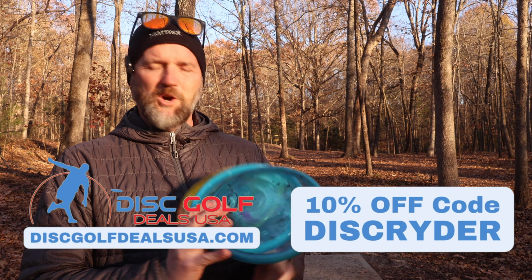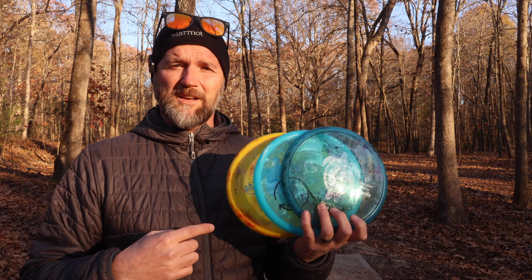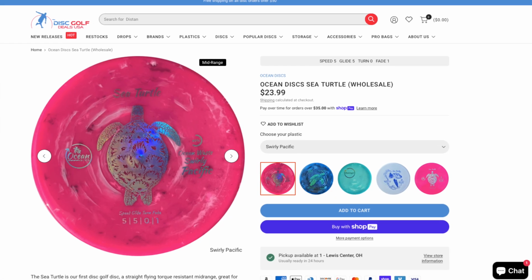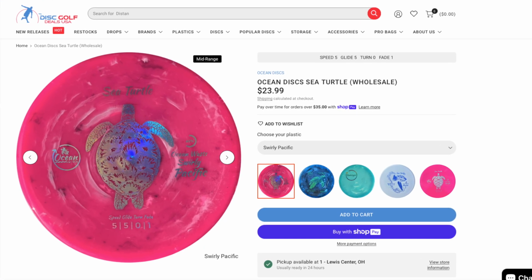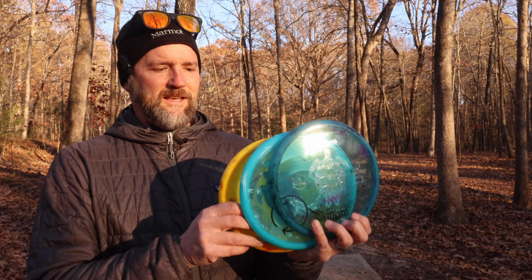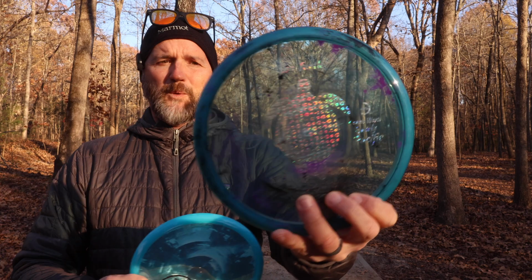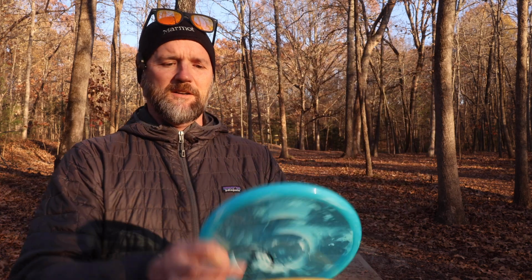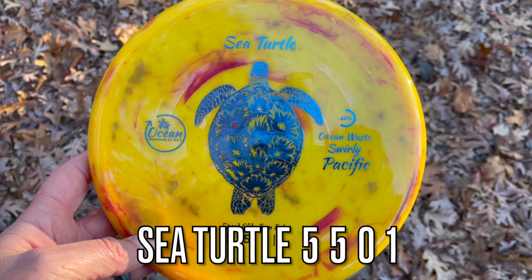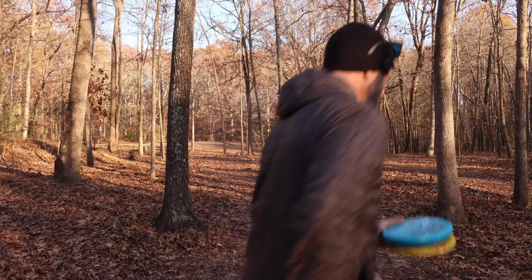There's a company called Ocean Discs, and yes, they're making discs out of 60% recycled plastic that comes from the ocean. I think that's super cool. I've got 3 of the discs here. These are all in the swirly Pacific plastic. They all look super sick. I mean, this yellow one is great, and we got 2 different blue ones here. Also got a proto one, and the mold of this disc is called the Sea Turtle. Numbers are 5501. We're gonna see how they fly.